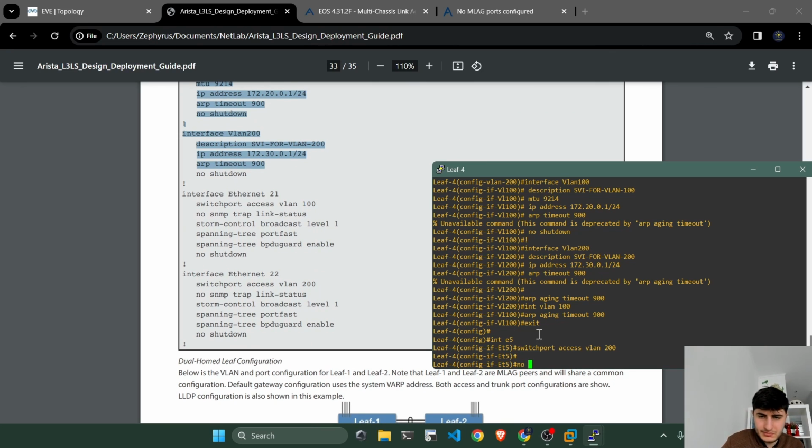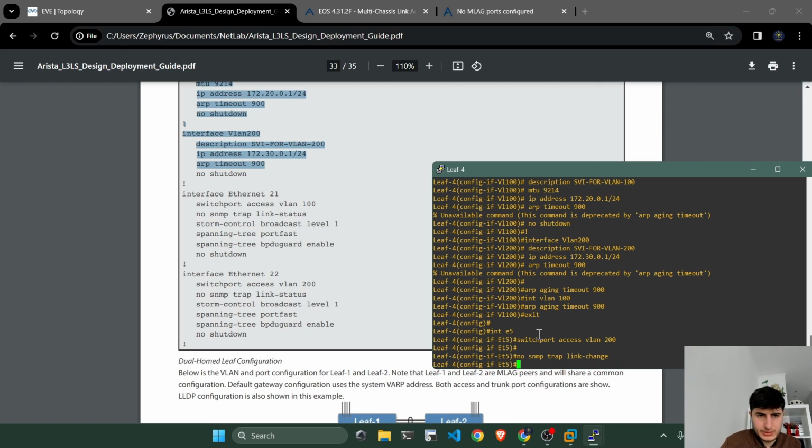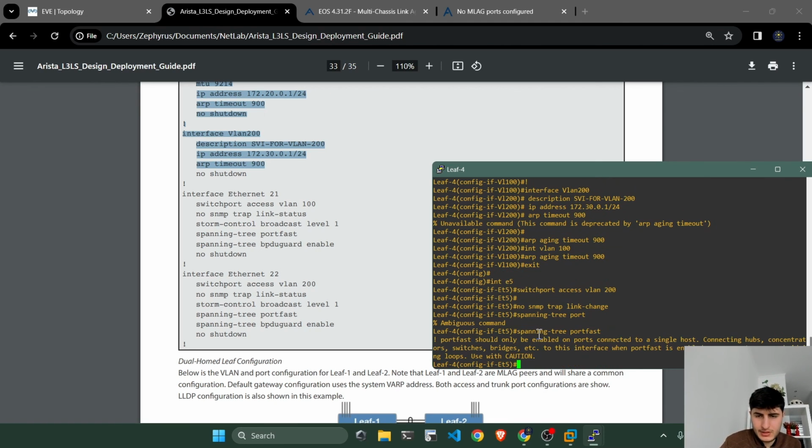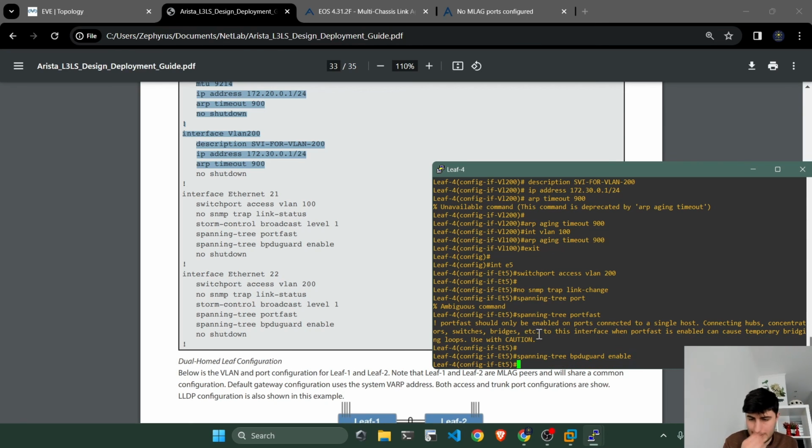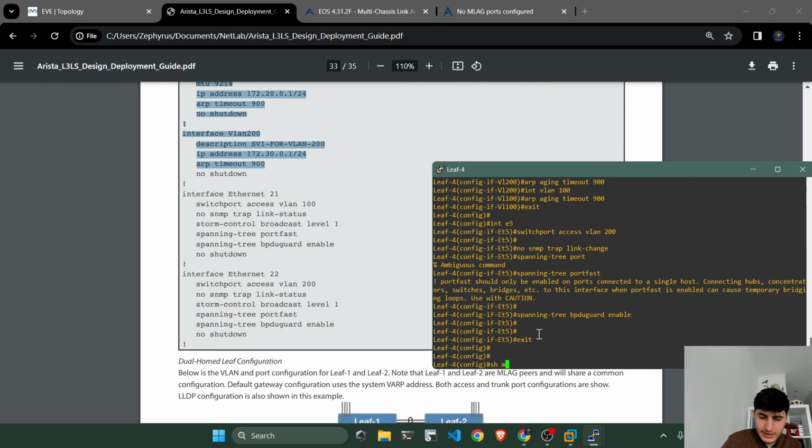And yeah, the same generic commands should be applied here. Storm control is not supported. Spanning tree portfast. Ignore the warning because we're indeed connecting to server. And spanning tree BPDU guard enable. Now let's check MLAG now.